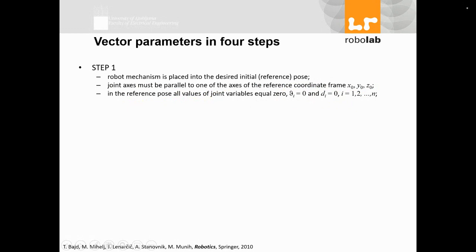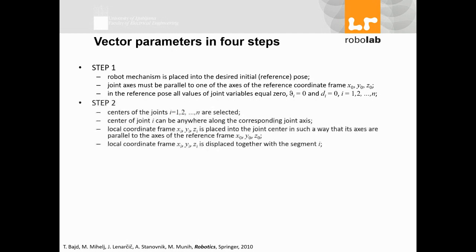Step number one, put your robot in the reference pose. So if I give you an example or an assignment, in which in the image or in a description your robot is moved, before your calculation you have to put it back in the reference pose. Make angles and linear movements all equal to zero.